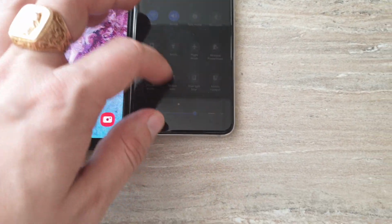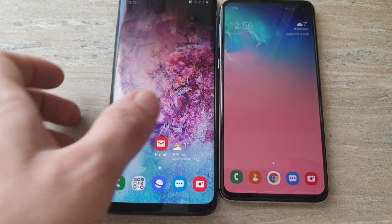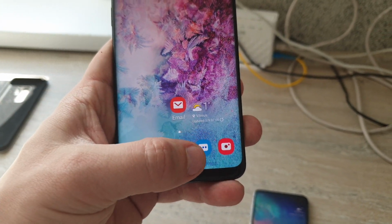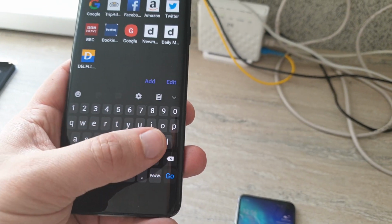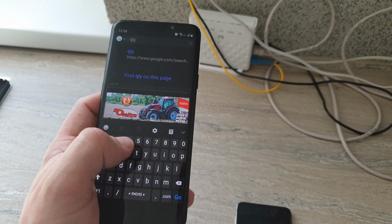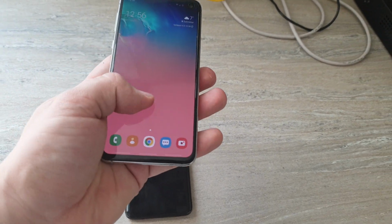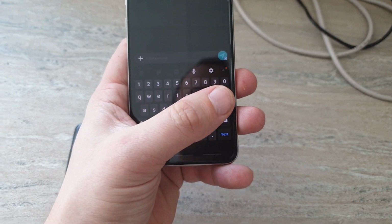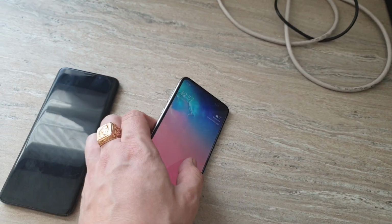Okay, so for now, let's try some comparison. Actually, I like this phone because it's bigger. I can see everything. When I write an SMS, I can reach the keyboard from most places, but sometimes it's a little bit too difficult. But the Galaxy S10e is a really small device, so you can write an SMS or anything with one hand, and I can reach any point from everywhere. It's just so easy, so that's very good about this phone.